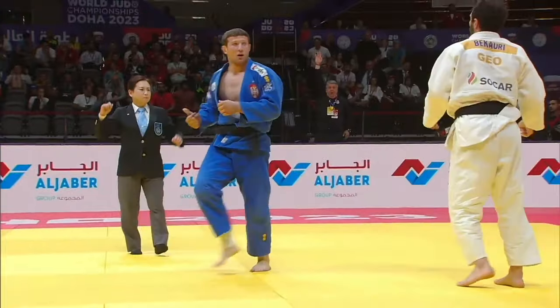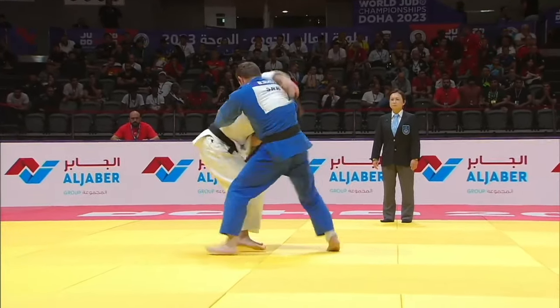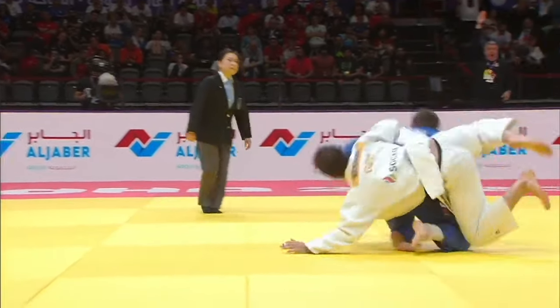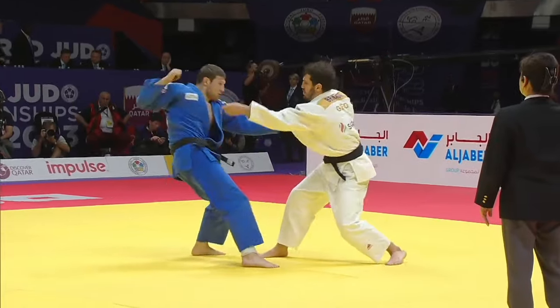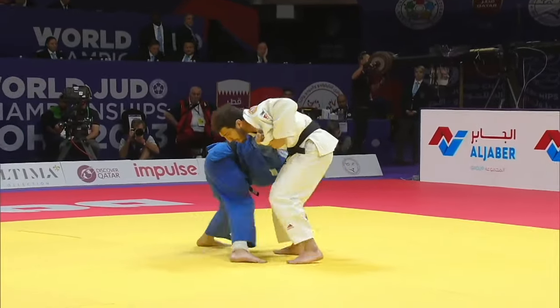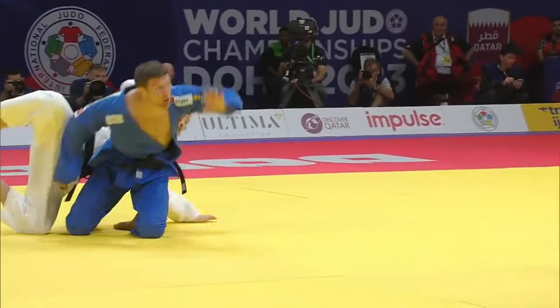The next one is, of course, the World Championship Final — we're going to see it again. Let's take a look at Lasha one more time. He does a Georgian grip, goes to the back, and then throws him backward, blocking him from behind, which looks a lot like a Tani Otoshi. But you see the leg at the end kicking, as in sumiGaeshi, but he's throwing him backwards — and that's all that matters.